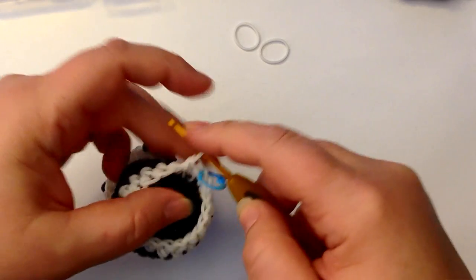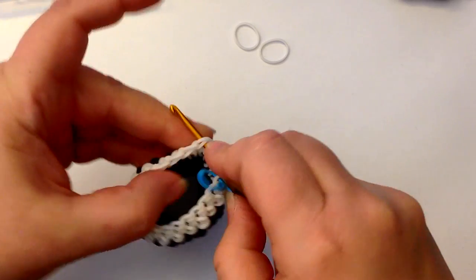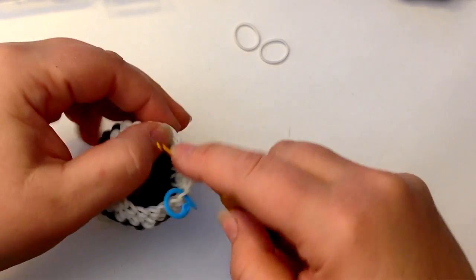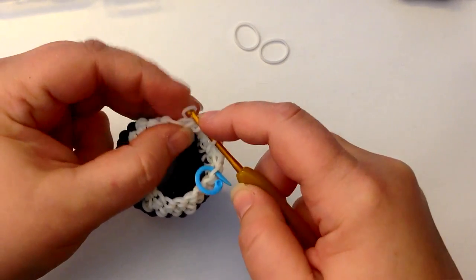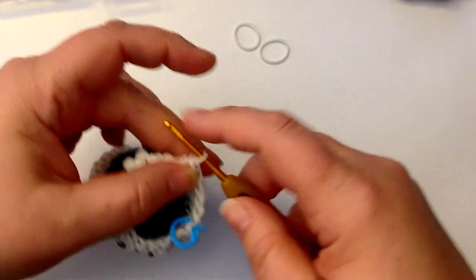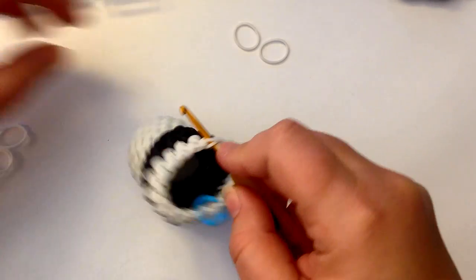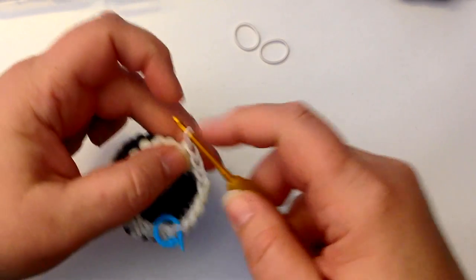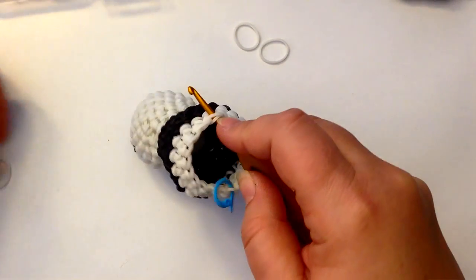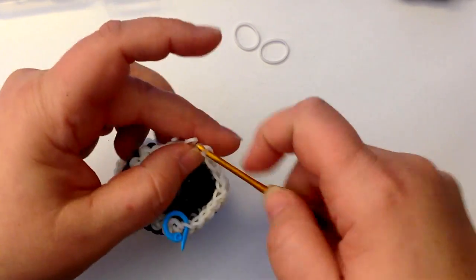Somebody asked me the other day whether the designs that I do are my own or whether I use crochet patterns and whatnot. No, I make my own designs up completely. I might look at a picture of something and think, yep, I can do that. And I just think about how I want to create what I'm doing, whether it be amigurumi or whether it's on the loom. And I guess come up with a design usually while I'm sort of playing with my kiddo. She'll be doing something and colouring or whatever, and I'll be faffing around with some bands and a loom or a hook, or after she's gone to bed. But no, I do not use other people's designs.